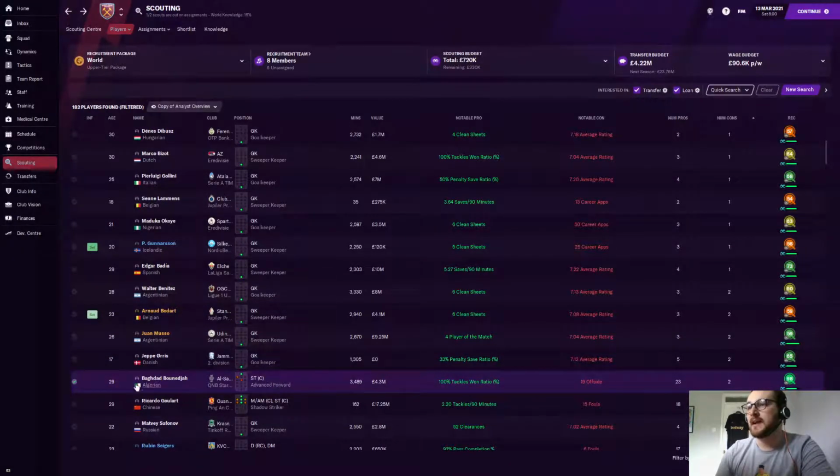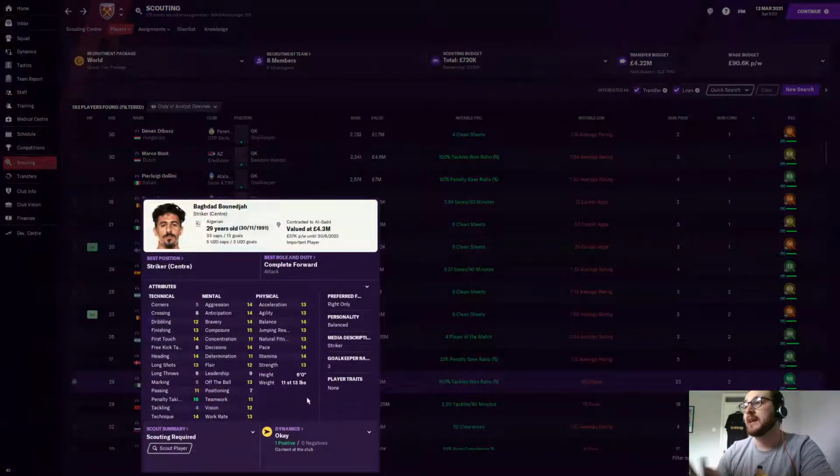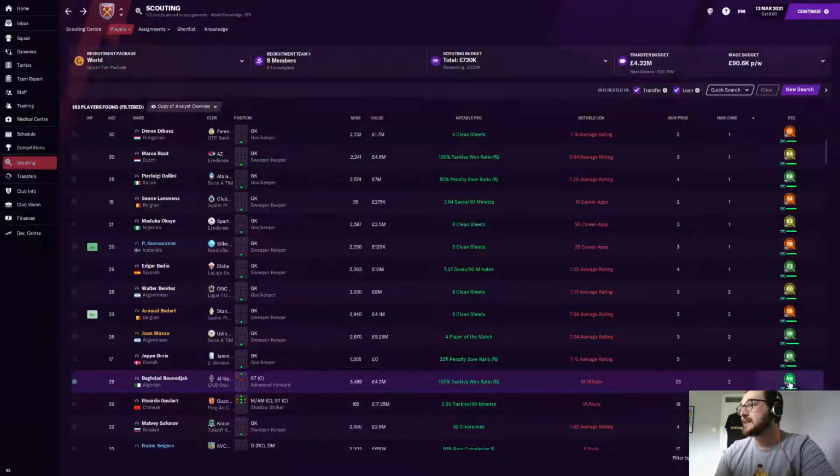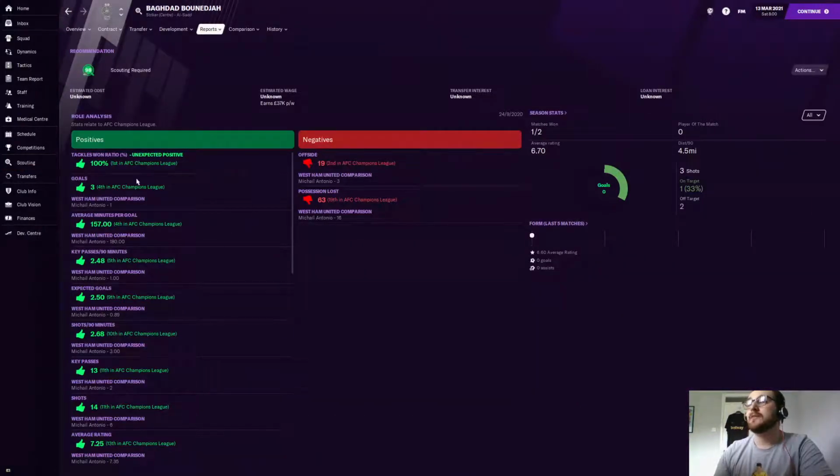So we've got Baghdad Bounedjah. He is an Algerian striker playing over in Qatar for Al Sadd. Attribute wise, looks okay. You can see he's got a 98 recommendation. He has an unexpected positive: he's won 100% of his tackles so far this season. How many tackles has he made?